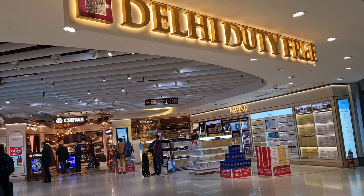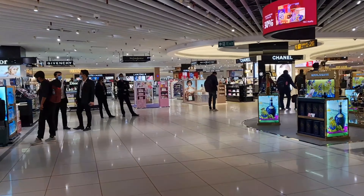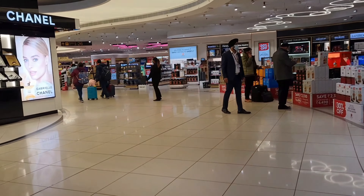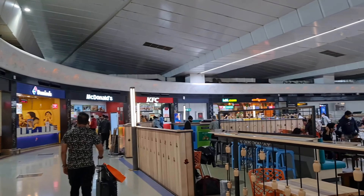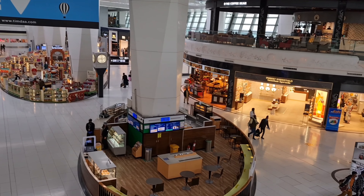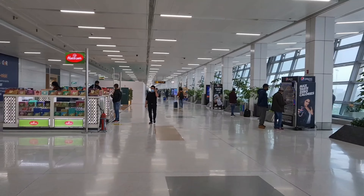On the way you will find the duty-free area. Before you reach your boarding gate there is a full-fledged luxury shopping and food area where you will find a counter featuring every high-end brand you can name. We were waiting there for about 5 hours, so it was time for another food break. With just 1 hour left for the flight, we started walking towards our boarding gate.